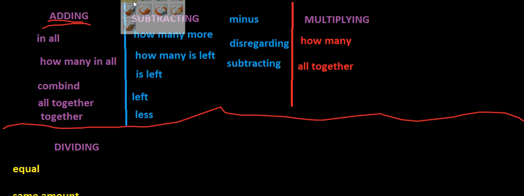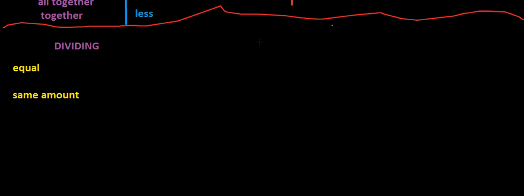recap here, dividing is repeated subtraction in a form of multiplication. So you won't see "how many," "all together," or "how many more." You really just see, like multiplication, these two words. And they won't be at the end of the problem, they'll be in the middle of the problem, and I'll give you a link to the dividing video in the description as well.